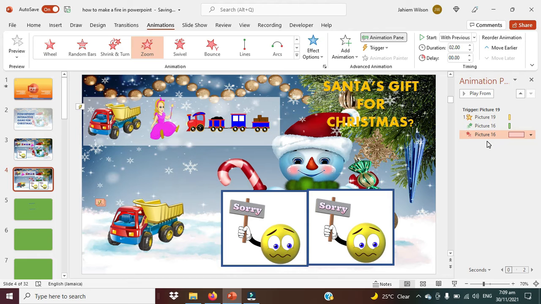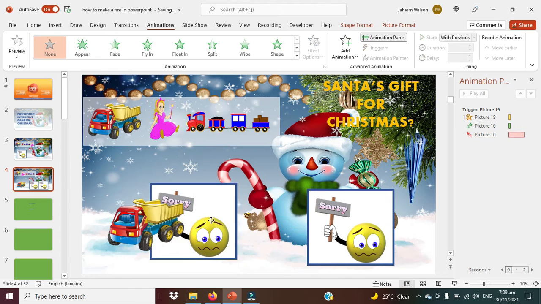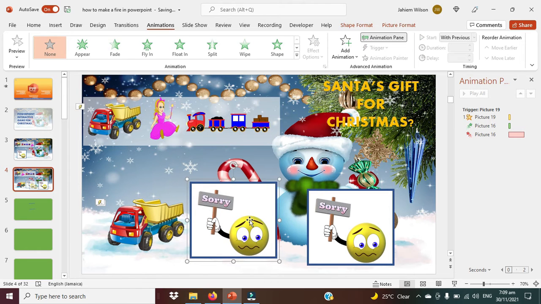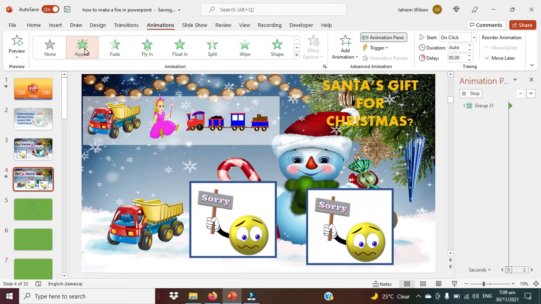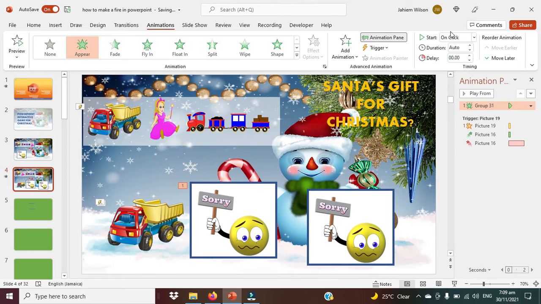That's our correct answer. Now we want to do the same thing for the wrong answer. First, we're going to be putting in the wrong answer here. And we want the wrong answer to appear. Awesome. And we're not going to be changing the timing as yet.